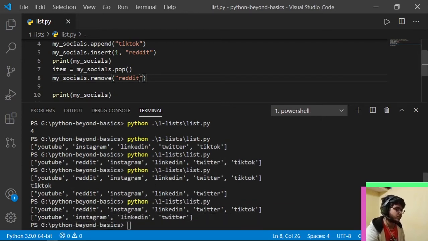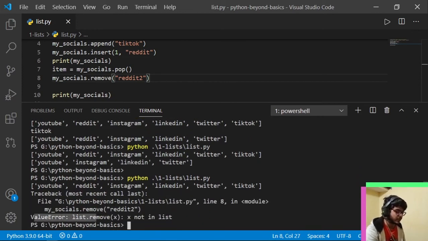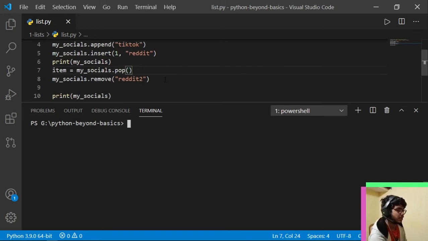Now obviously you need to be careful here, because if you pass something which is not in the list, it will throw you an error, a ValueError: X not in list. So be careful with that, or add an exception.